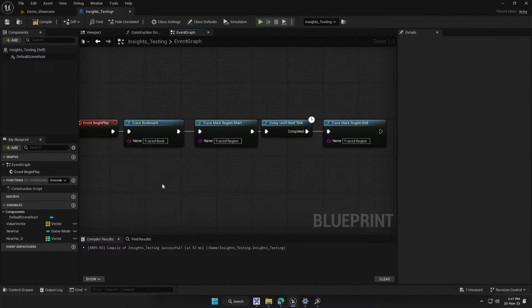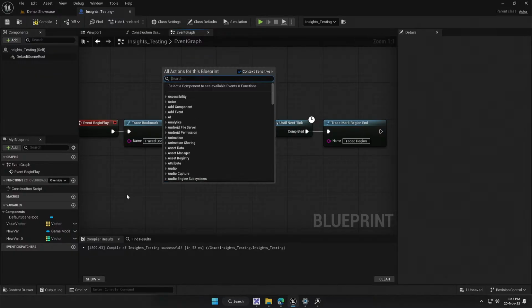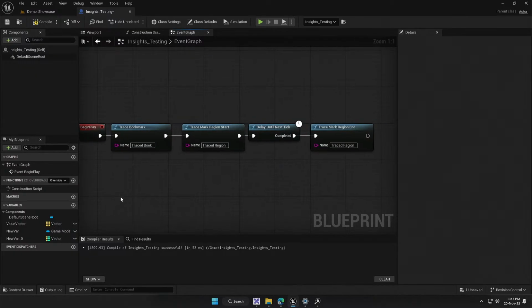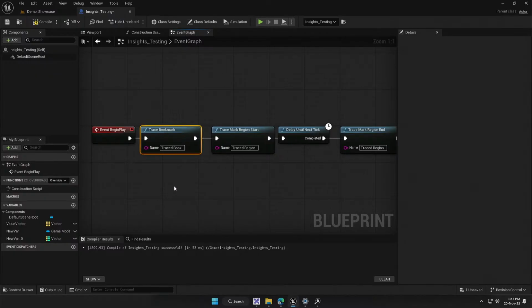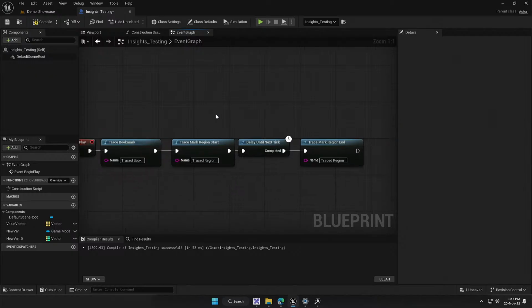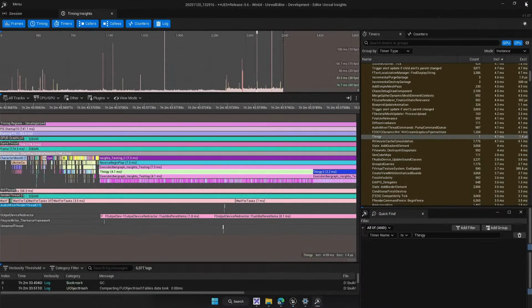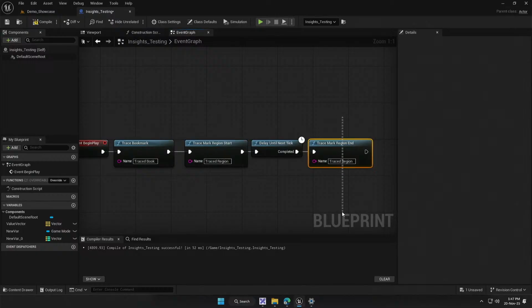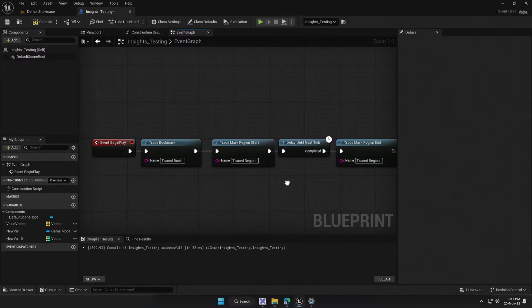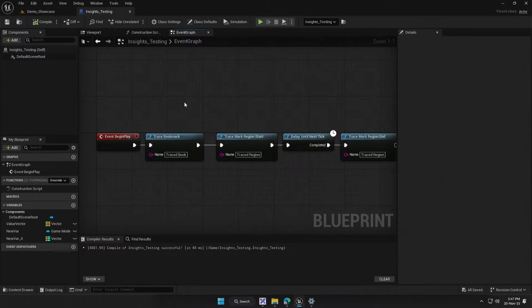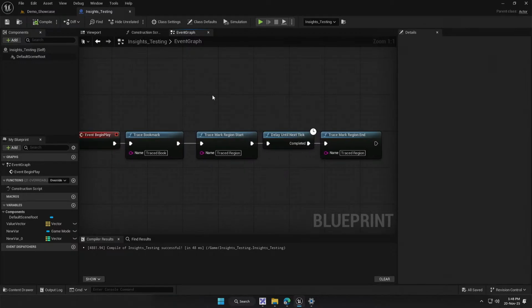So the general idea is trace bookmark is going to give you a little marker that you can use to more easily figure out where you are in your game when you're profiling, in a profiler, to see exact points. Maybe exactly when the player gets hit, you want to know where that point is in the profiler, so you can use the trace bookmark. And trace mark region is basically going to show you a region from one point to the other. And you can have multiple regions, stuff like that. So maybe there's a navigation region, or an AI doing stuff region, or a player casting a spell region, whatever.